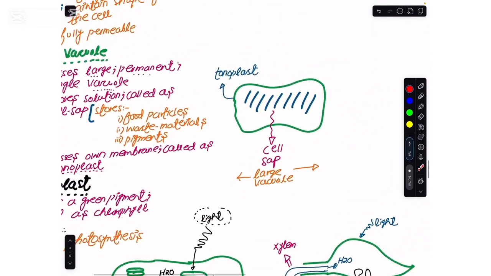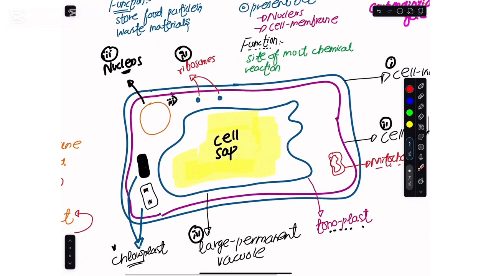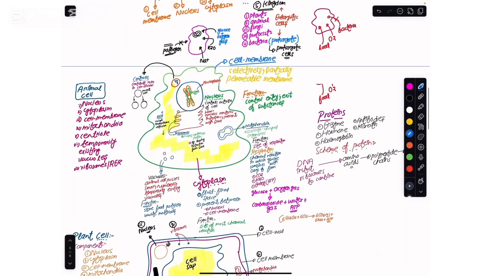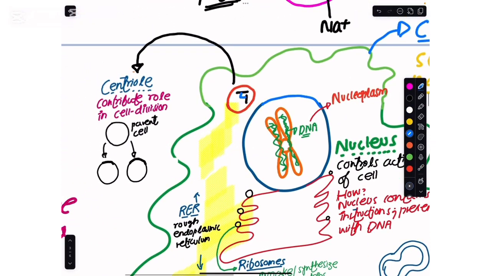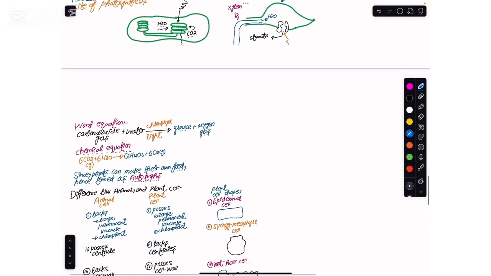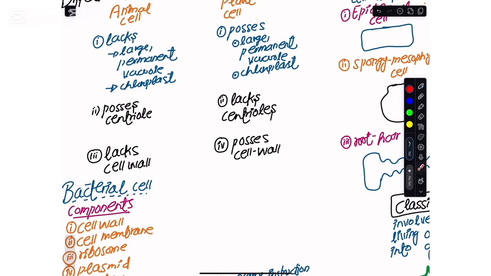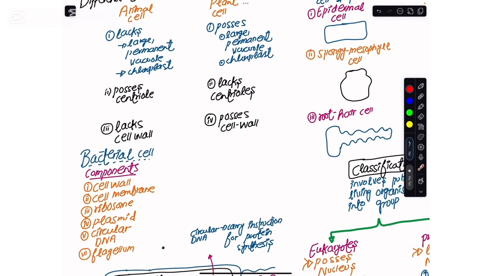And if you could see in this diagram that I have made for you, I did not make any centrioles close to the nucleus. But when we were discussing animal cells, close to the nucleus we have the centrioles. These centrioles are the characteristic feature of an animal cell, and they would not be present in the plant cell. So animal cells have centrioles, while plant cells lack them. And again, animal cells did not have any cell wall, but plant cells have a cell wall.